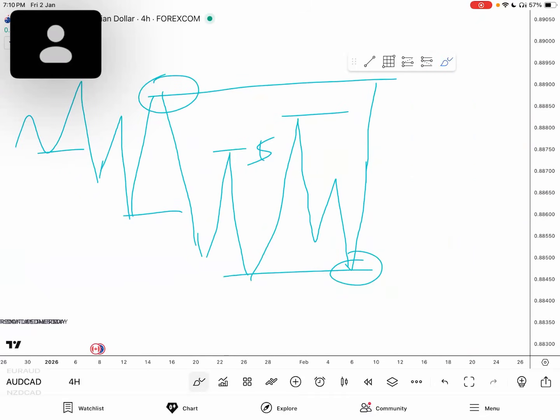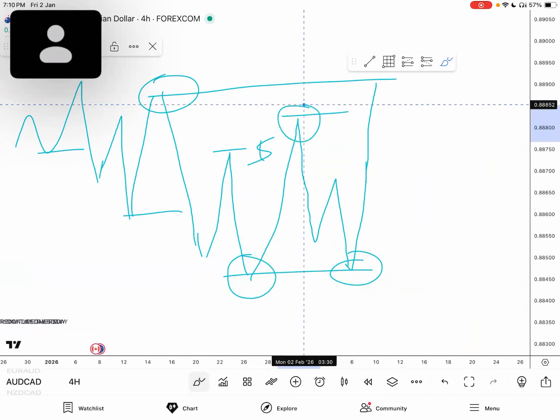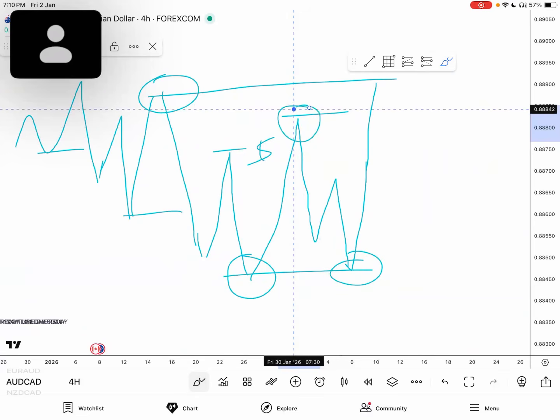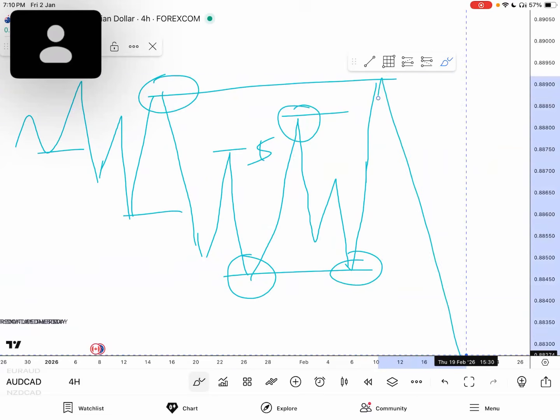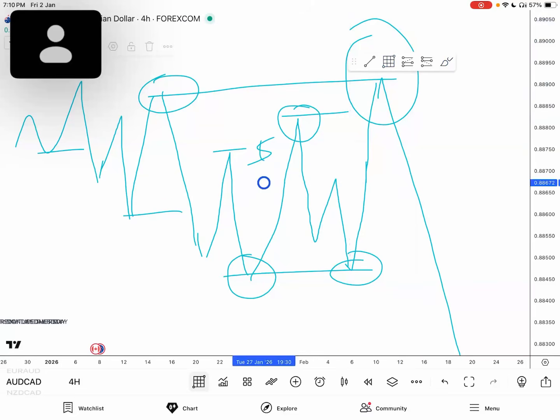You know why it manipulates? Because the breakout structure did not happen. If there is no breakout structure, then that high will be the liquidity. So the price will take another liquidity, then it will give us the big range to the downside. Understand? So this is the third type of ranges.